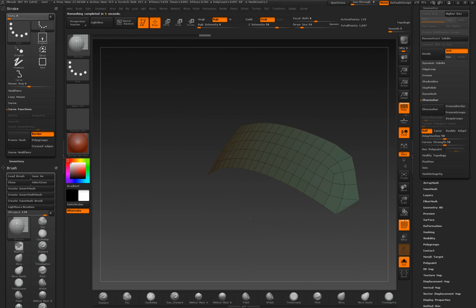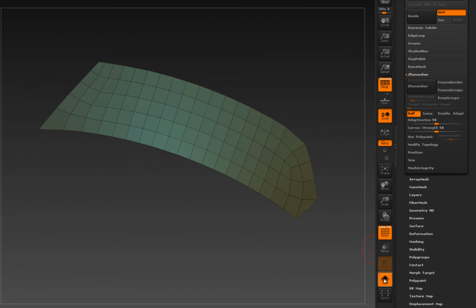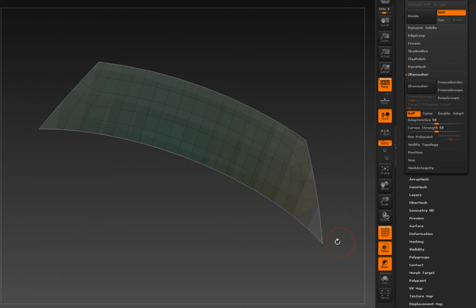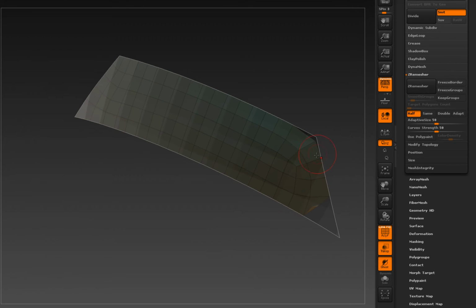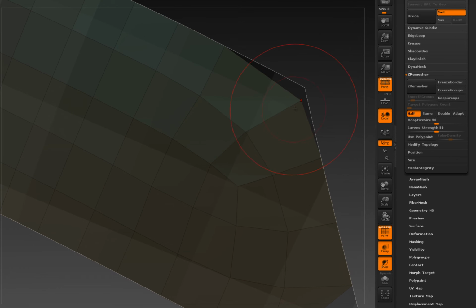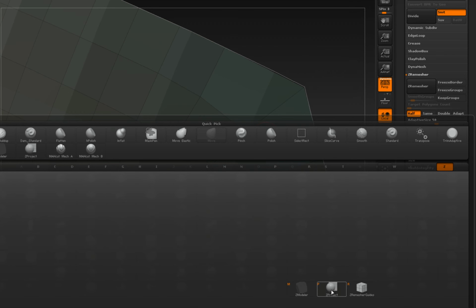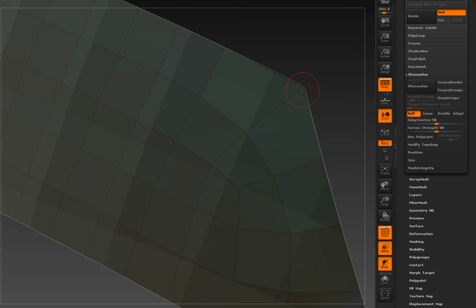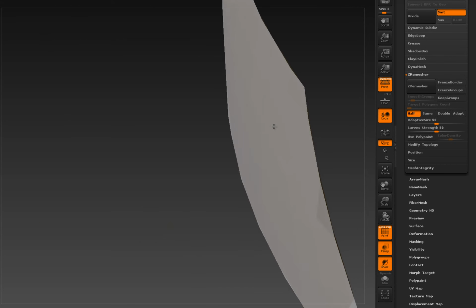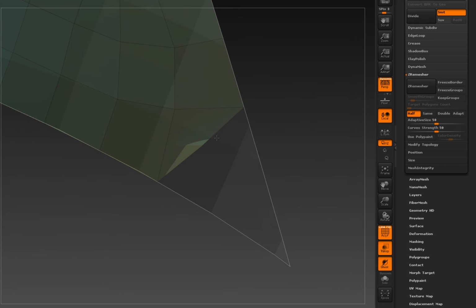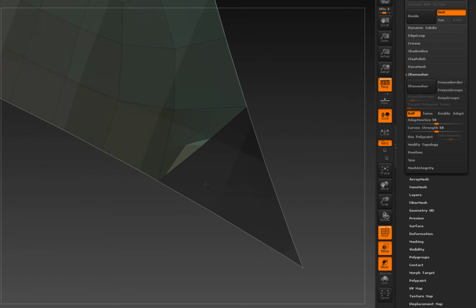So here we followed the same process. We've simply gone in, ZRemeshed it, brought it down to sort of the size we need to get the bevel we want. I made a copy before I started, so I can move in, just simply using the move brush, go in, line it up. I'll switch to the ZBrush brush and just run over that just to make sure it's exactly in the same plane. And again down here, that's a triangle, might have to split that, but I think if I go to the ZModeler brush, it won't be a problem.